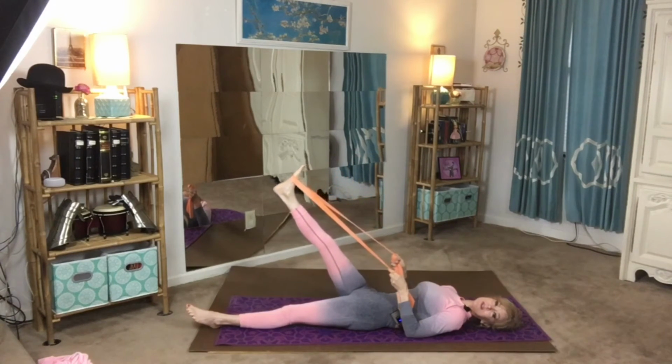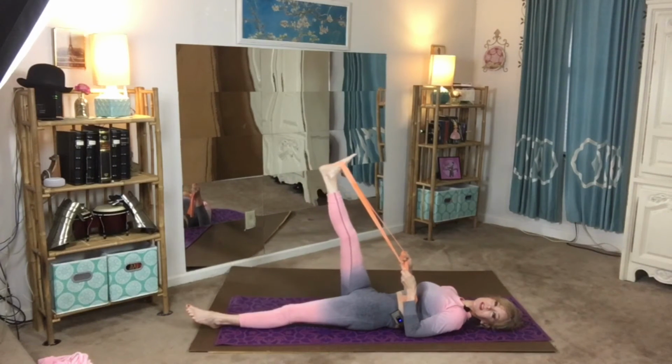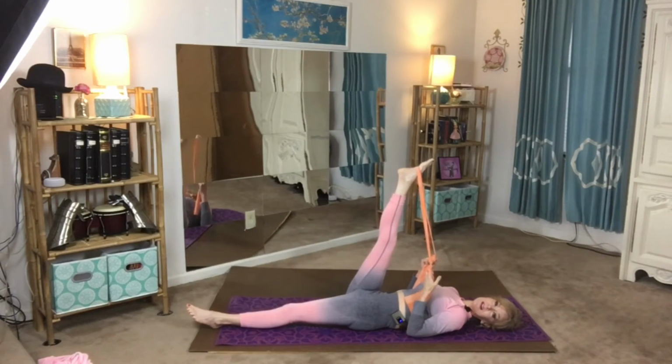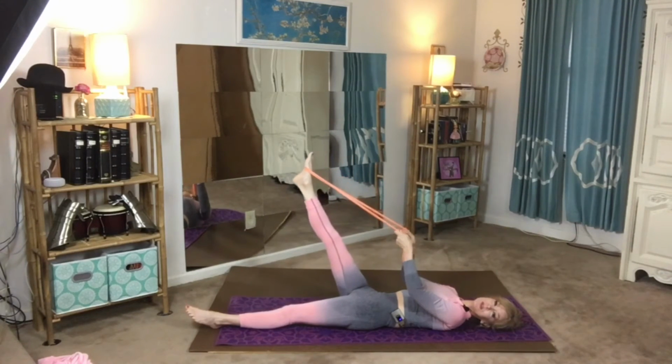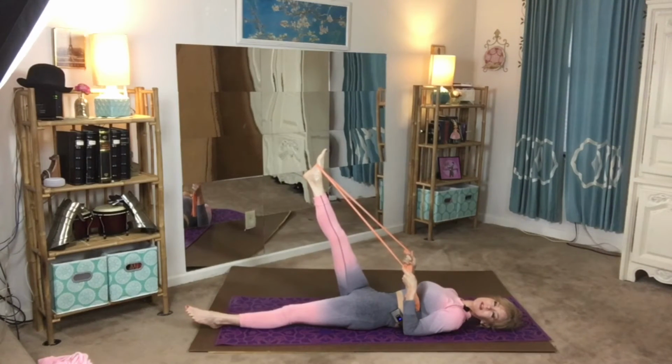So let's do that once again, pressing against the band. And make sure that you feel this with your glutes and the hamstring. Fire it up, get it a little warmer, and then let's stretch it again. See if this time you can stretch a little further. And just hold it. Seeing these ballerinas that pull their foot all the way down to their ear. But as I said, 80%. This should be your goal right here. If you can't at least get this high, this is what you should aim for right here.